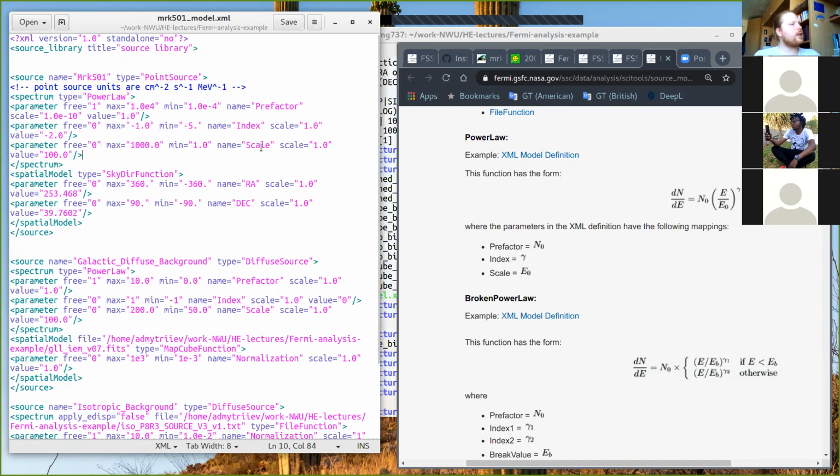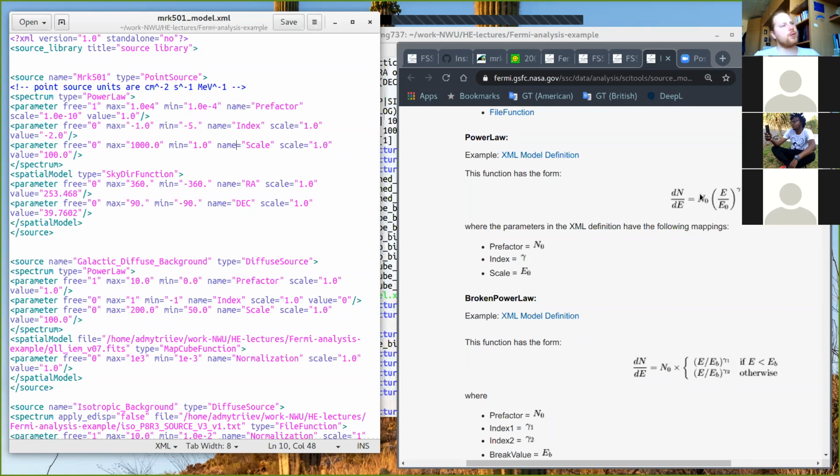Then the scale, don't confuse it with this scale. This is the scale of the parameter, and this scale with the majuscule is in fact E0. Here it's set as 100 MeV and it is fixed, so E divided by 100 MeV. In this case, the prefactor, irrelevant of the slope, will show you the flux at 100 MeV.